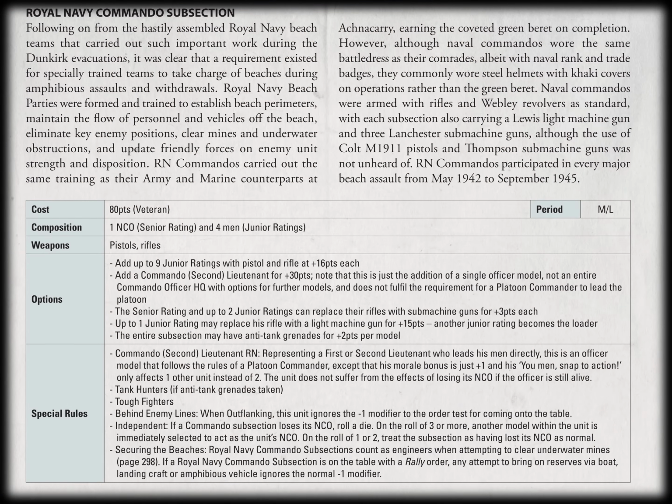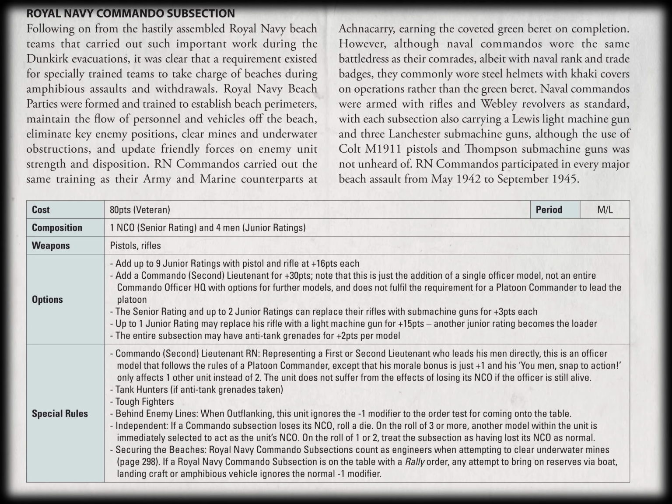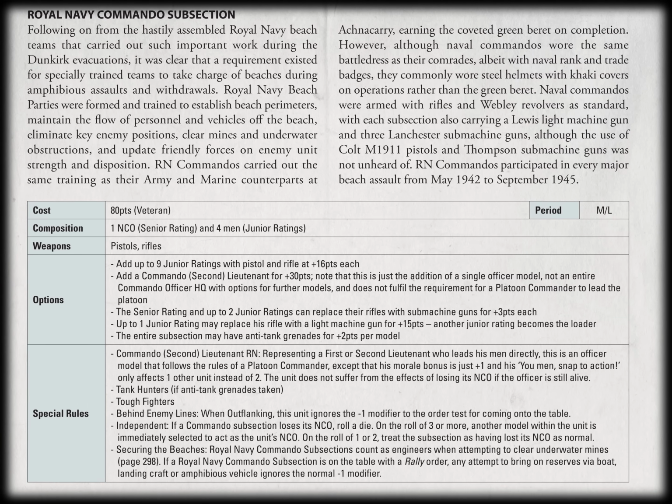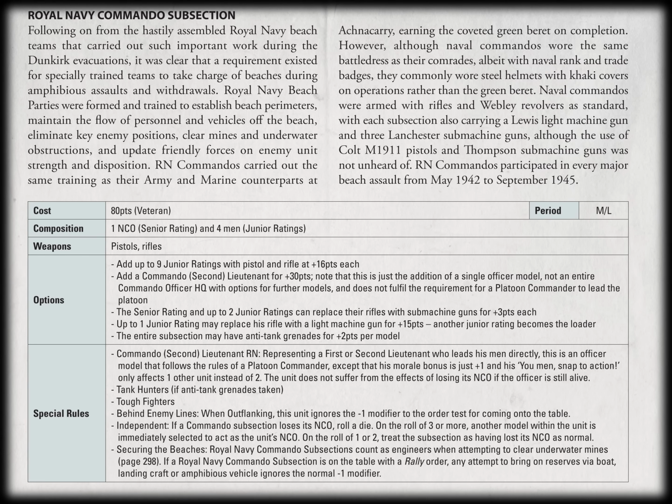Okay, moving on, we've got the Royal Naval Commando subsection, very similar to the Commando subsection we just talked about. The difference is the squad size, so these start with 5 rather than 4. Generally speaking, the loadouts are pretty similar. You can only take 3 SMGs rather than the whole squad. You can only have 1 LMG. You can take AT rifles.